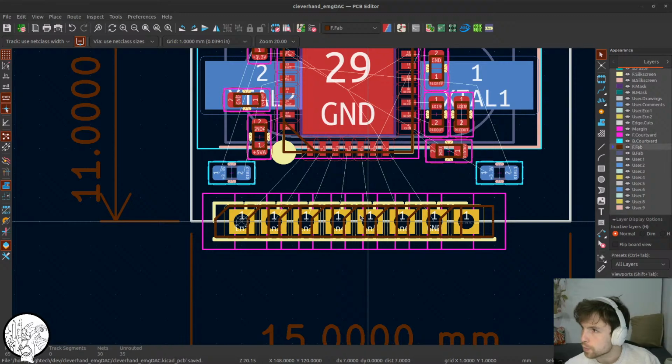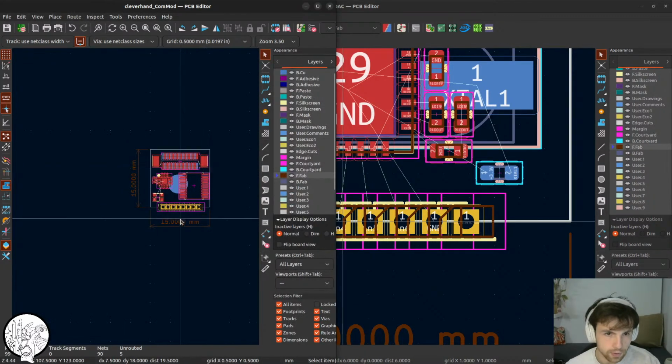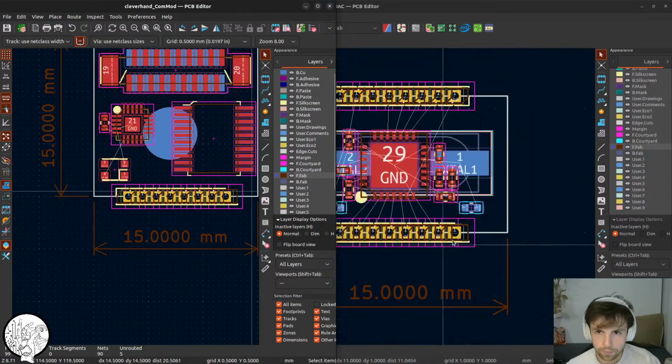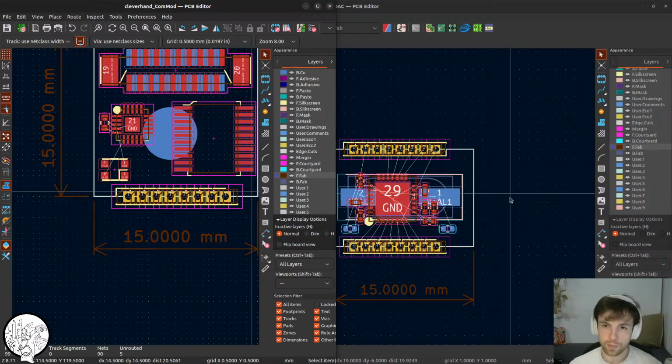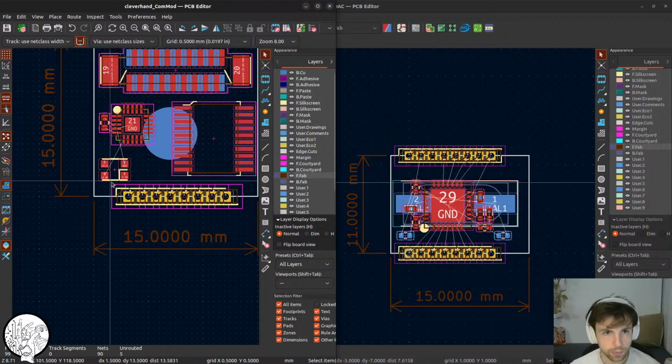Okay, so this way we have something similar to this. Thinking if there is a better way or not.